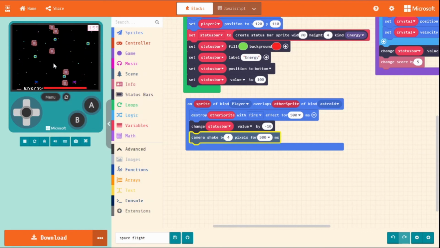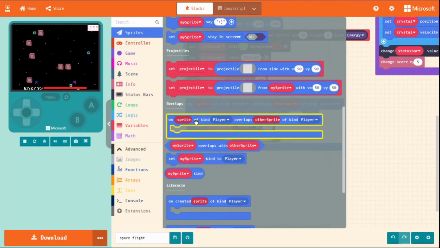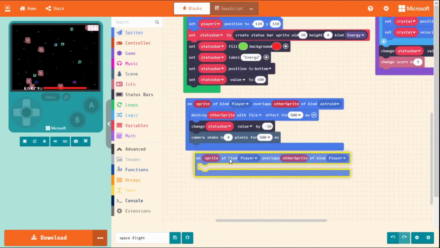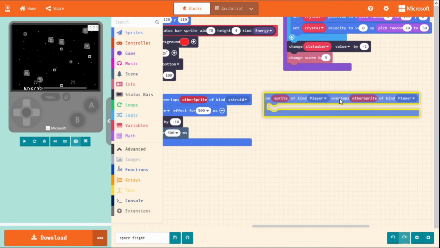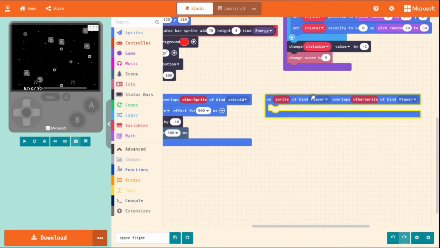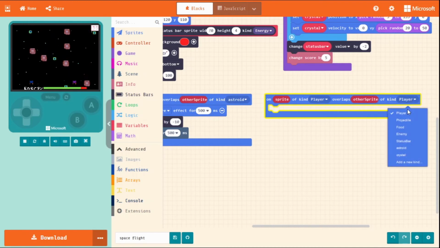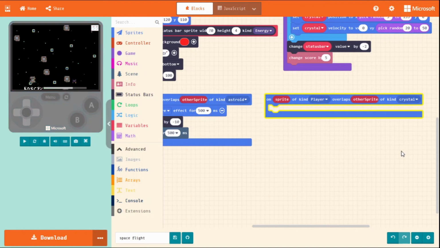So that's great. Now we have to do our overlap for our energy crystal. So go into the sprites drawer and then back down to overlaps. We'll grab another overlap block. We'll maybe drag it over here. And so in this case, we wanted to detect when a player overlaps another sprite with the kind crystal.